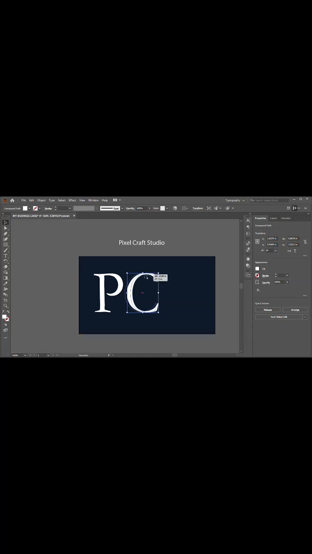I want to bring on something here, okay? And what I will do here, Pixel Craft Studio. I want to come up with this type of logo. Remember that in our project it has given us some various colors, the color palette that we are going to use. Okay.